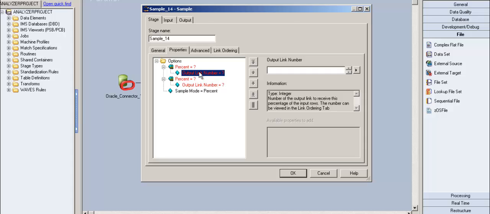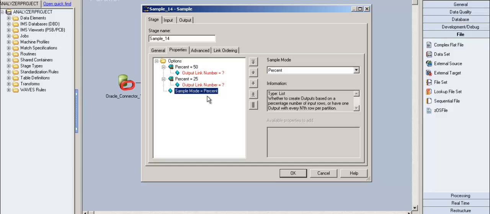You might be wondering, let's say you have written 50% here, and then 25 here, and if you have another output link that's 25 or something. The important thing is, it's not mandatory that the whole sum should come up to 100%. You can have 10 and 15, that's it. It's not mandated that whatever percentages you choose should make up to 100%. But if you're trying to write all the records to different output links based on the percentages, the percentage obviously should not exceed 100.